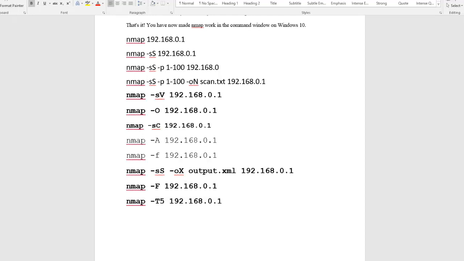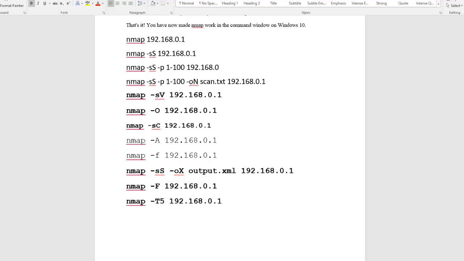You're trying to be as stealthy as you can, and you don't want them to find out that you're scanning their web server, their firewall, you name it. But also you need to have legal consent. Remember that. I cannot repeat myself enough. So anyways, this is your timing option, which is very fast.